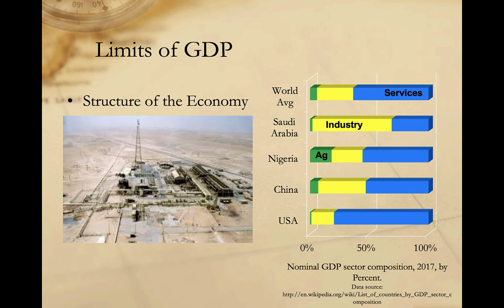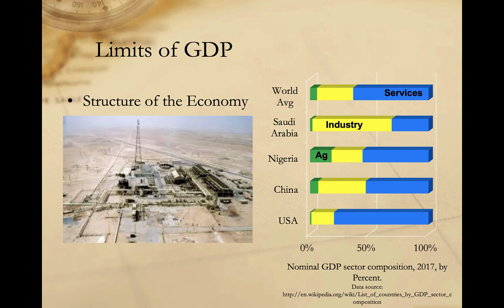Gross domestic product is frequently used as a proxy for development, with different levels of GDP corresponding to different levels of development. But GDP suffers from a number of limits that challenge this use. GDP gives us no indication about the structure of an economy, only its size. What proportion of the economy is structured around manufacturing? How much of the economy is based around the export of a single primary commodity?